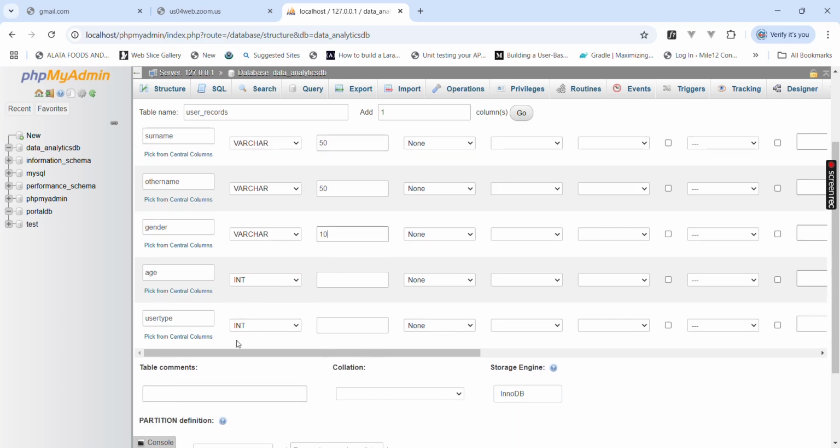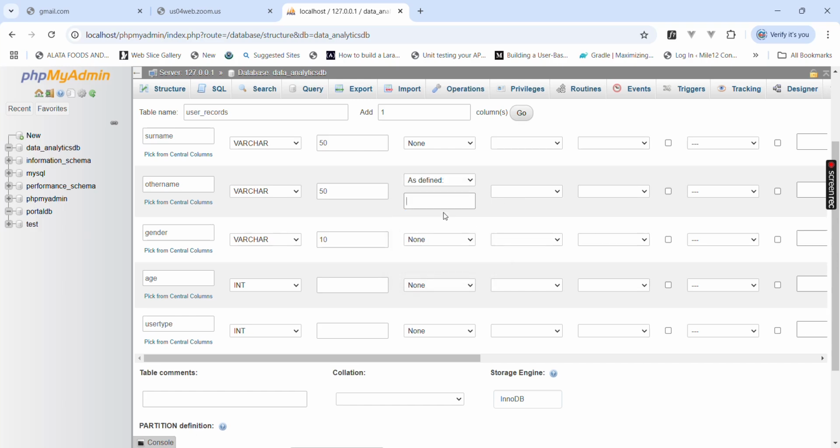Since we only have two genders, male and female, is there any other type that we can use that will just specify male and female? Yes. If you want to do that, you use enum. When you use enum, you then enter male.